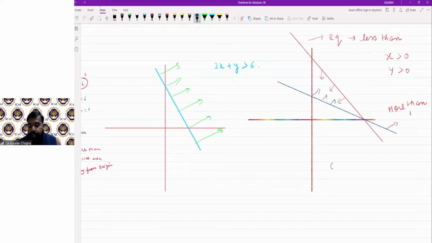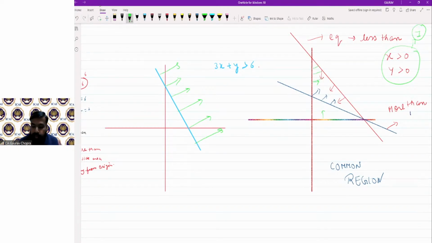And what we have to find out is the common region, जो दोनों के बीच में common है. Also we require x and y should be greater than 0. So greater than 0 तो ये इससे ऊपर रहेगा और ये भी अंदर रहेगा. So whenever this is the case, our shaded area will be restricted to the first quadrant, because only in the first quadrant x and y both are positive. सिर्फ और सिर्फ first quadrant में x and y दोनों क्या होते हैं? Positive होते हैं. So what will be the final required area?